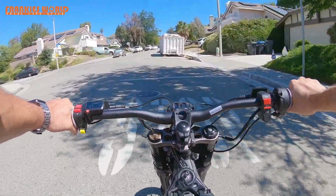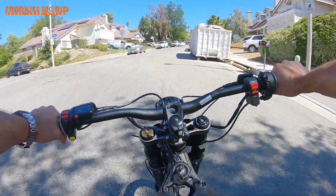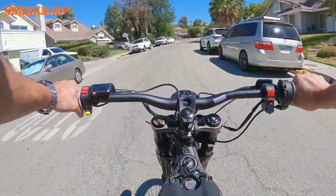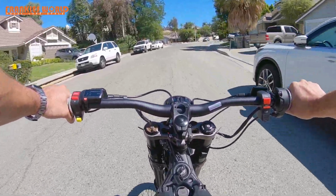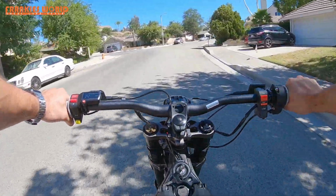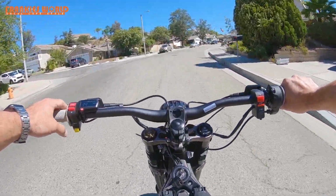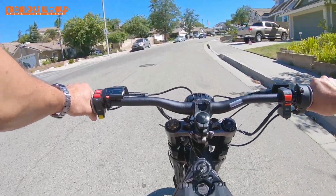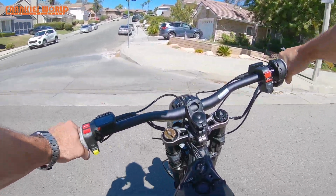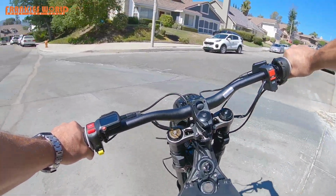So what I didn't mention in the install video was there is an adhesive pad that goes underneath the bottom compartment of where the battery sits. You're going to want to put that on so that the battery doesn't shake around or cause any damage to the battery in any way. Also, I'm getting these class 2 500 watt stickers that I'm putting on the bike as well to make it look legal, and I'm also going to be ordering the pedal kit for this thing.